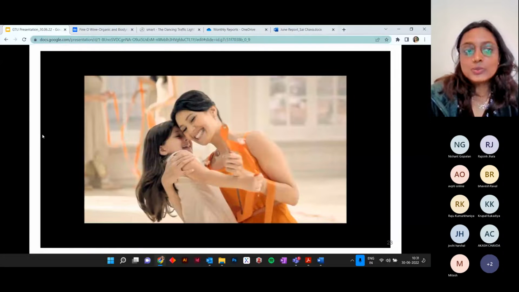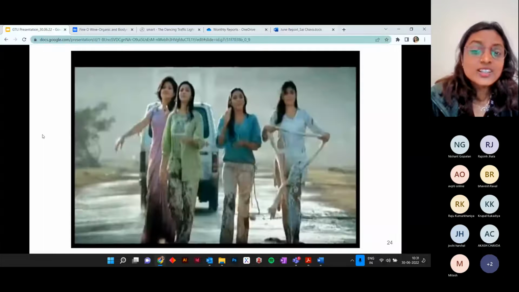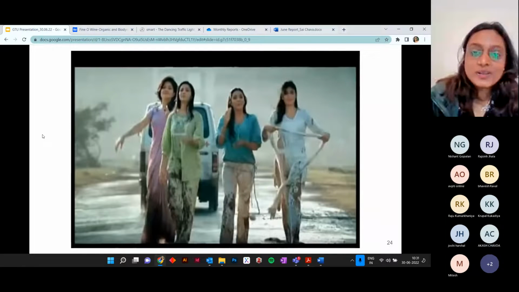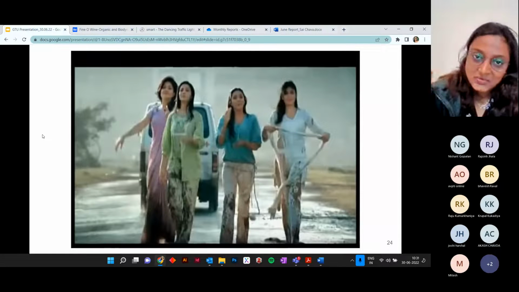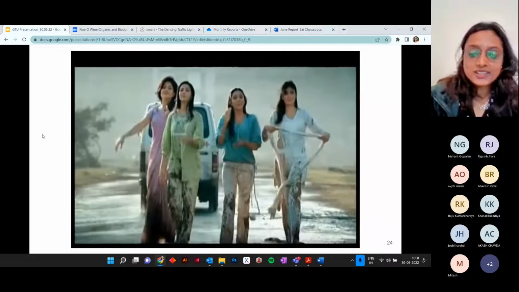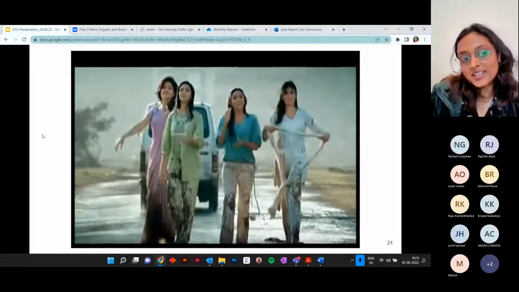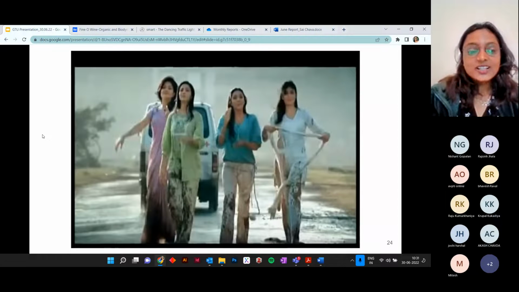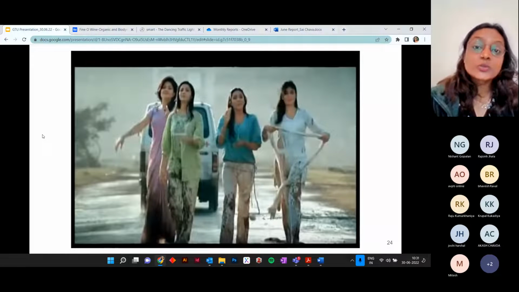This is actually Nirma, Nirma detergent, not the soap, but this was Hema, Rekha, Jaya, Sushma, if you remember. And Nirma at that time meant woman empowerment, that they don't need a man to push their truck out of the mud. They can do it themselves. And that meant empowerment at the time. In that process, they got dirty and they would use Nirma to wash their clothes. So what they're trying to sell to you is woman empowerment.